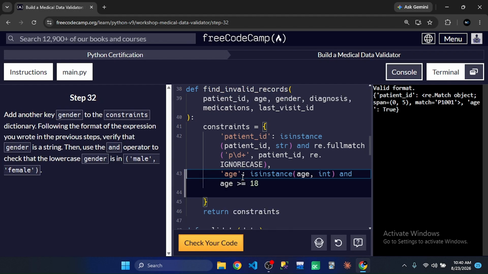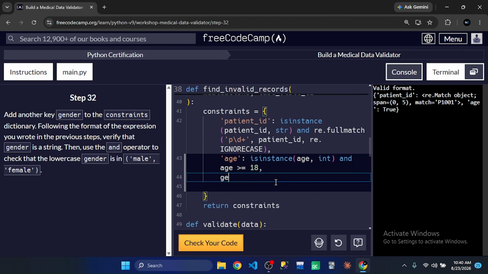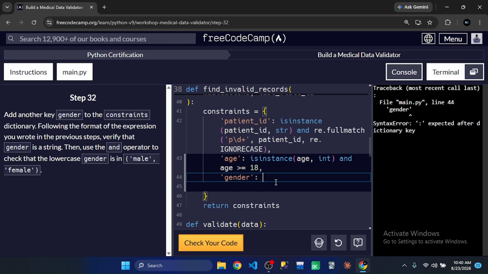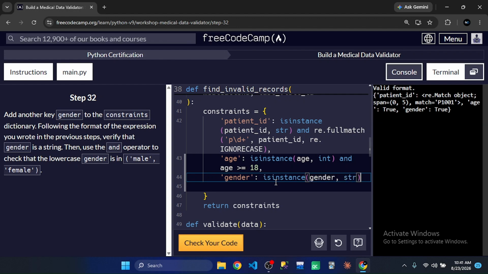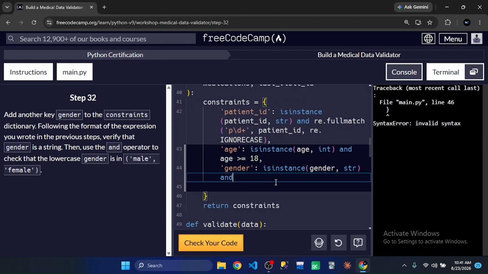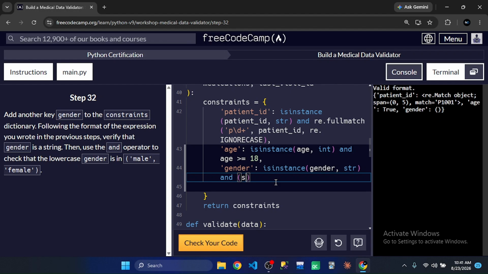So step number 32 is we have to add another key, gender, and a comma, and verify whether it's a string, isinstance gender string, and to check that the lowercase gender is in male, female.